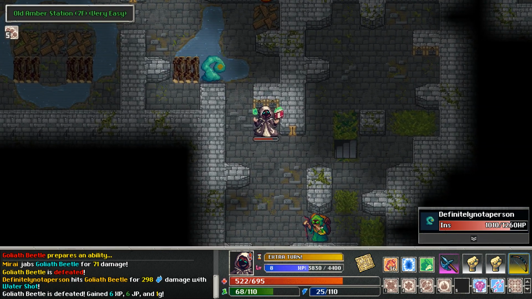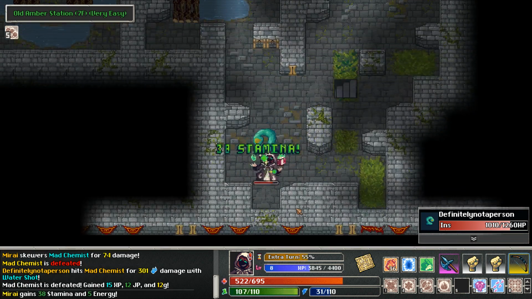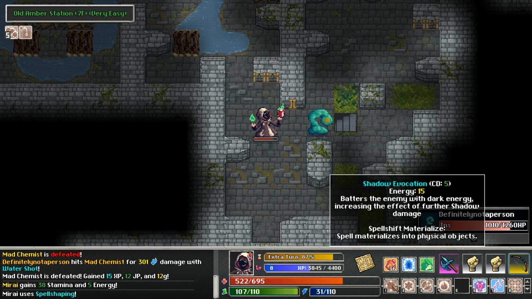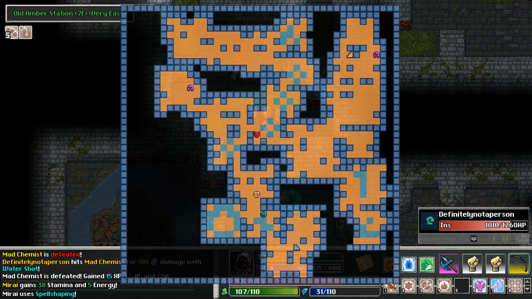I believe in all cases the materialized thing just makes a ground hazard of the expected type, but I guess let's find out. Curious about this as well. So we don't actually have enough energy to test all of these right now. Let's get near some enemies and do it that way.